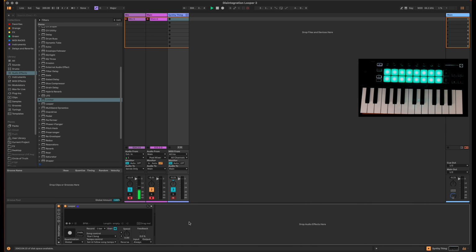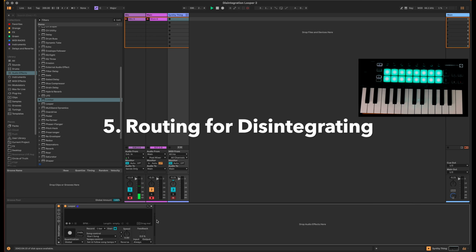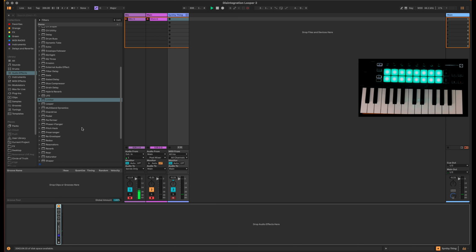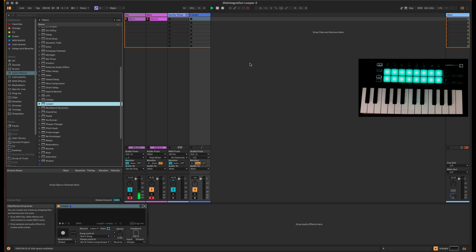So what I want to be able to do in order to disintegrate the sound is to get something in here, in between where it sends the output signal from the looper and in here. And I want to be able to change where the looper is taking signal from. So we're going to delete that from our Synthy Thing channel, and we're going to bring in a looper on a new channel of its own. I'm going to put that over here.